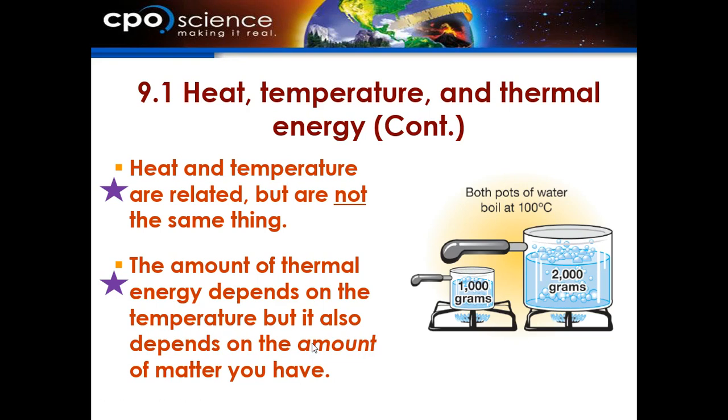Here we have two things of water, so that type of matter is the same. But if we have a kilogram of gold at 25 degrees Celsius and a kilogram of water at 25 degrees Celsius, the amount of thermal energy in those would be different. And we're going to get to that.